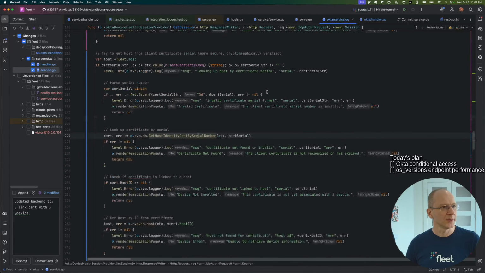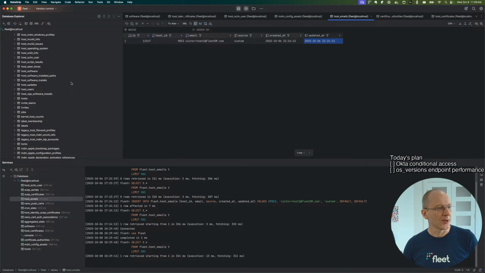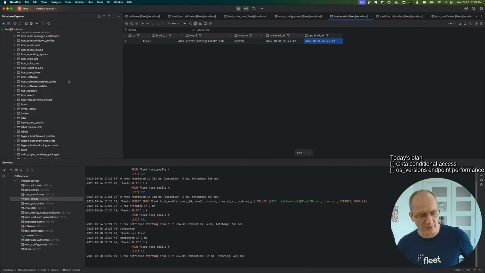Okay. Let's look in our database and let me remember where the certificates are stored. So in this case we're using the MDM certificate that just gets loaded when you enable MDM on your macOS device. But in the future we'll probably use a separate certificate, so you can use this with or without MDM.